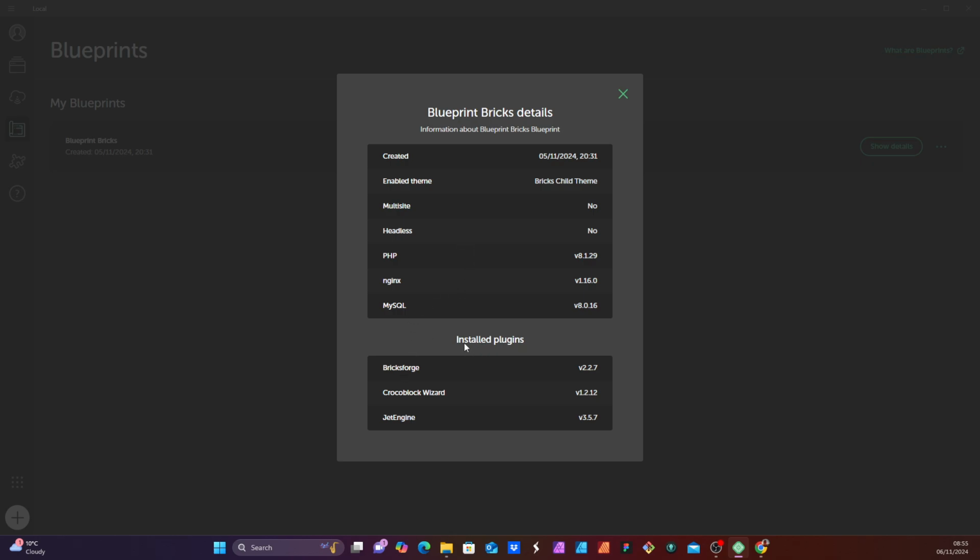As you can tell here, there are installed plugins: BrickForge, CrocoBlock Wizard, Jet Engine, and the theme is the Bricks child theme. If you're going to add any custom code, make sure you use the child theme and not the main parent, because if you use the main parent, any code you added will be overridden when an update comes in.